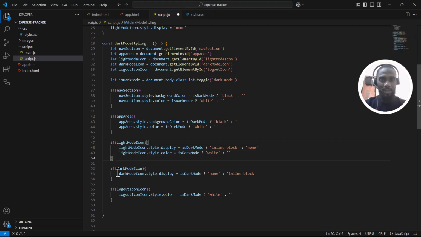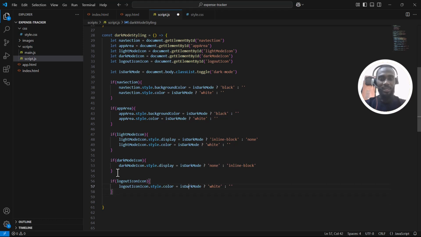For the light mode icon, by default it is hidden, but if it is in dark mode, we want to make it visible with a white color. By default the dark mode icon is visible, but if it is dark mode, we don't want to display the dark mode icon. Regarding the logout, it's the same thing here. So basically this is the function.